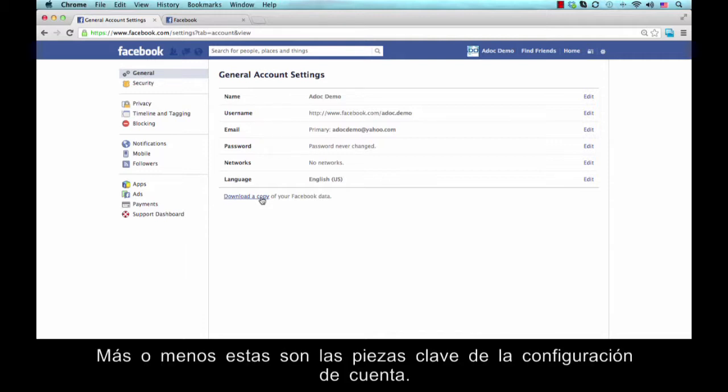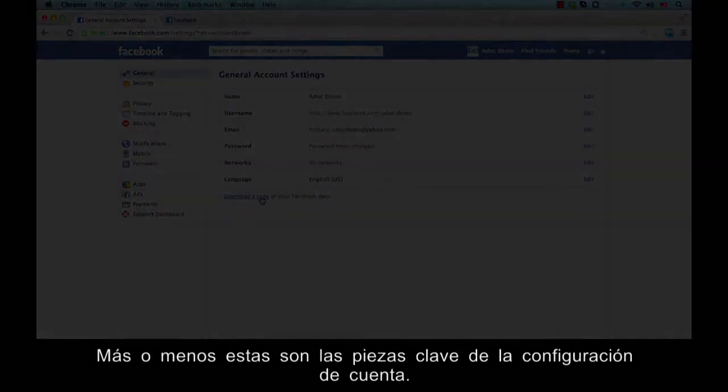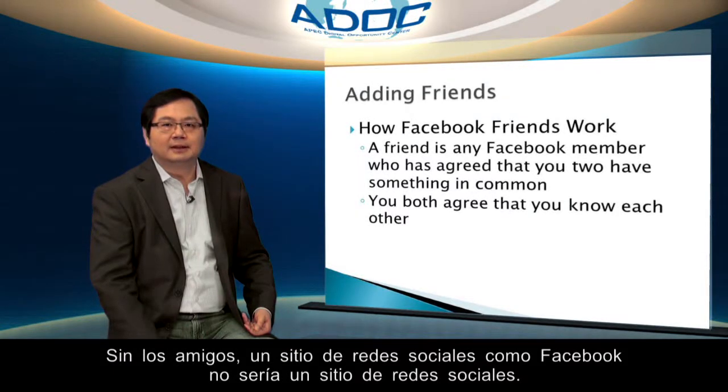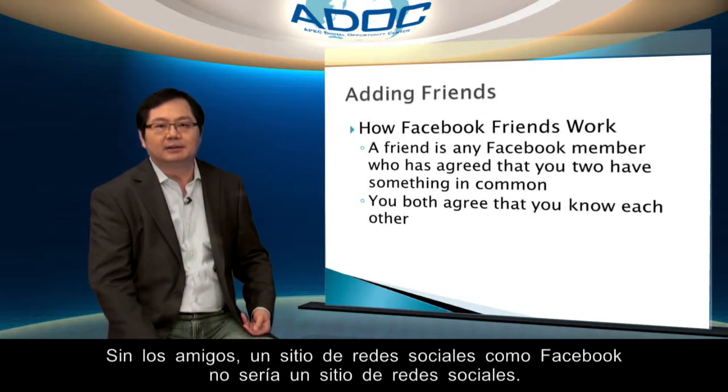Pretty much, these are the key parts of the account settings. Without friends, a social networking site like Facebook is not a social networking site.